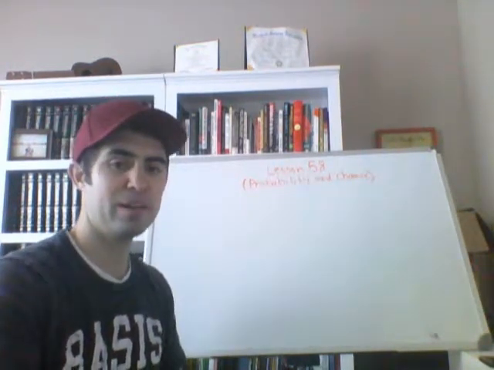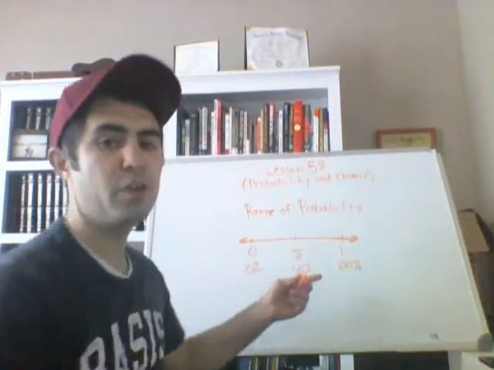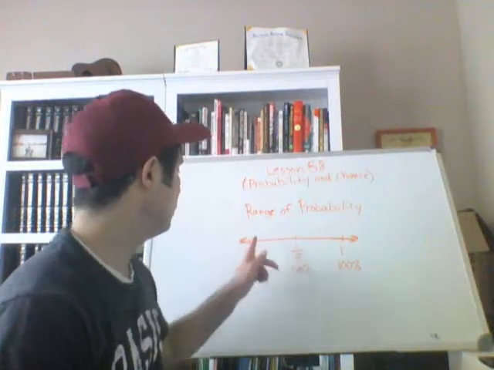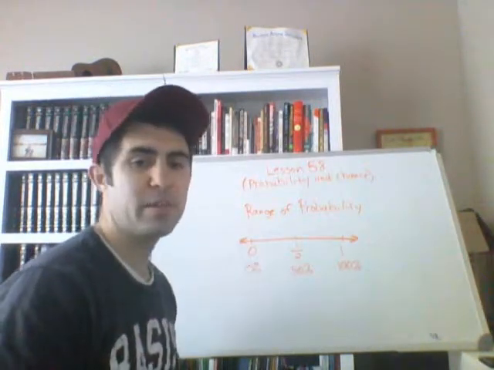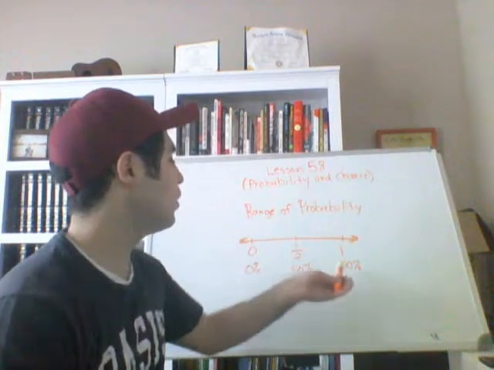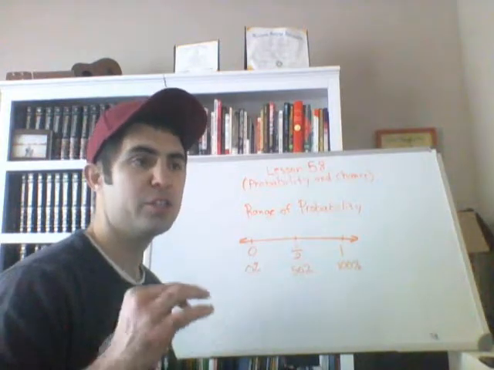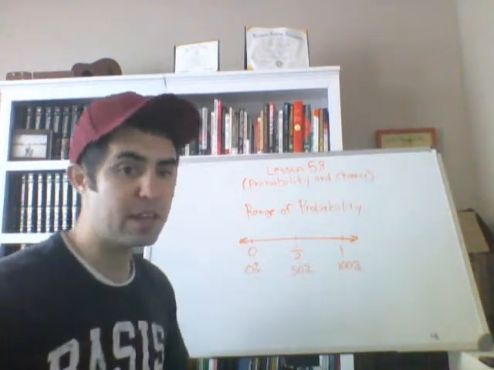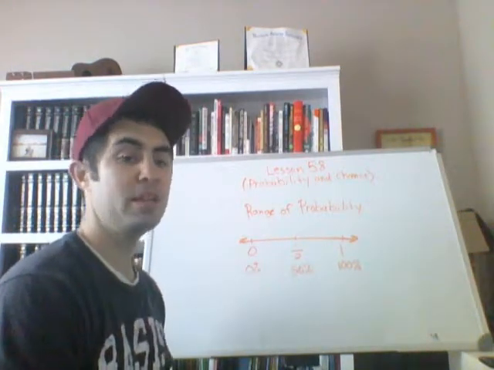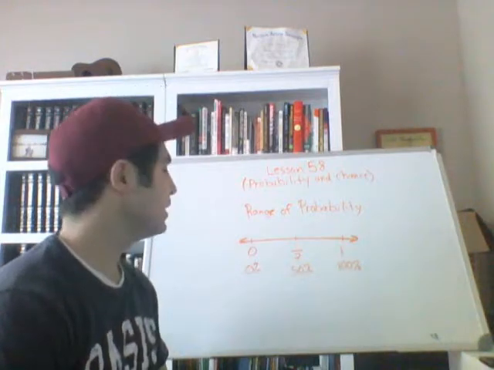So let's go ahead and write this down and show what it looks like mathematically. Alright, so here's our range of probability. How likely is something to happen? That's basically what probability is. Alright, if you're over here at 1 or 100%, that means something is certain it's going to happen. So the sun rising the next day, we have a 100% chance of that happening. So we are 100% certain that the sun will rise.